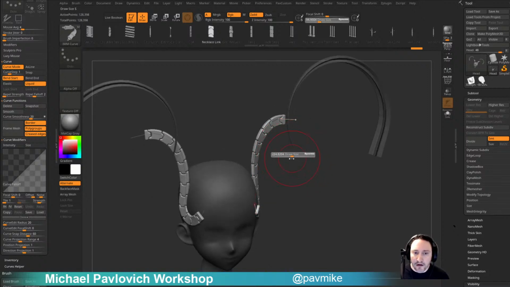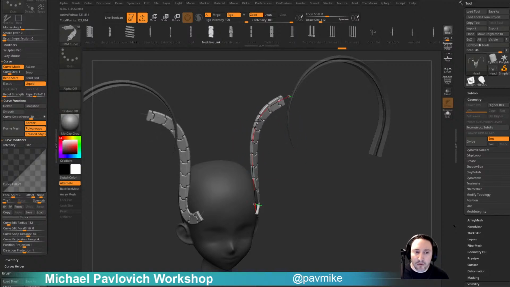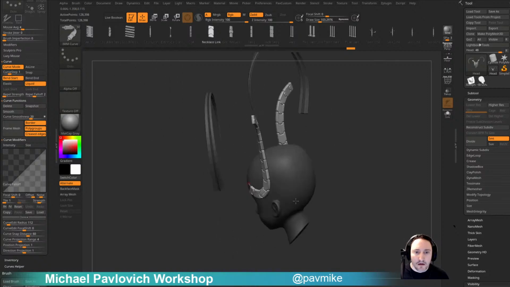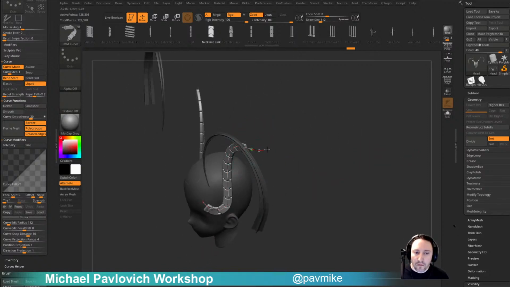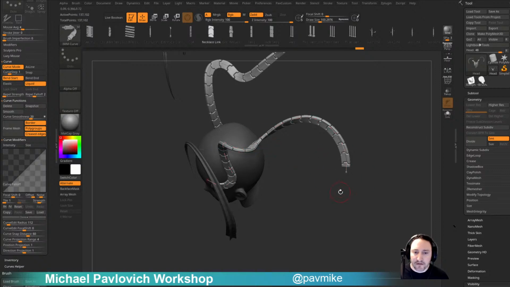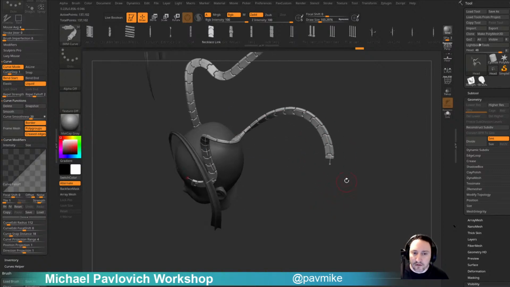We can make this bigger. Oops, that's our red one. We can also make this bigger, and now we can manipulate more of these curves here. And let's make this a little bit longer here. And if that curve snap distance is too big, like see how big that rubber band is, if you want to be able to get closer before it starts asking you if you want to continue this curve, right down here is this curve snap distance. Just turn that down to like 10 or something.